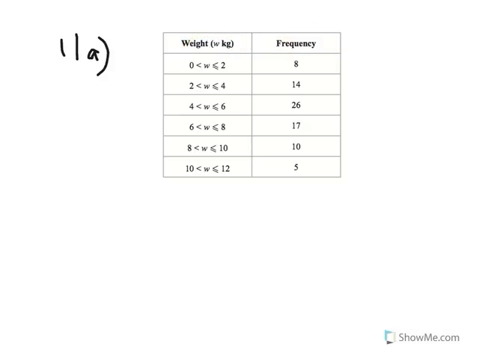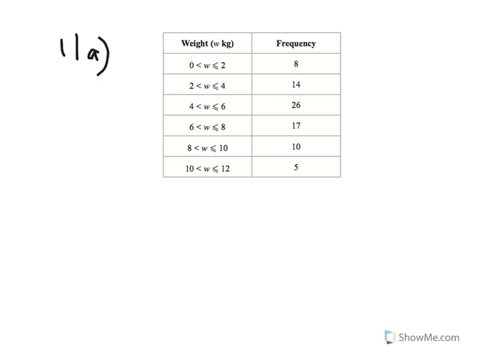But in this case, you have different classes of weight. So you have from 0 to 2, you have from 2 to 4, you have from 4 to 6, 6 to 8, and so on. Okay? And this can be a problem because how do we know which one weighed 0? Maybe one of them weighed 1. Maybe one of them weighed 2. So again, this is why we have to estimate the weight. Okay? So how are we going to do this?